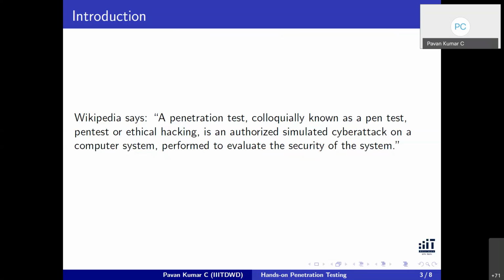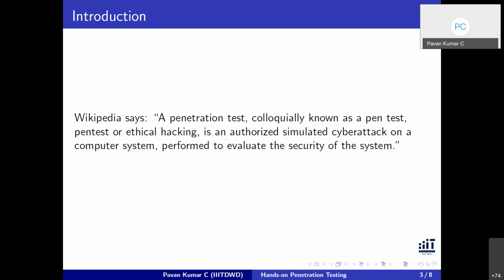So to start with an introduction, what exactly is penetration testing? The Wikipedia definition says a penetration test, colloquially known as a pen test or ethical hacking, is an authorized simulated cyber attack on a computer system performed to evaluate the security of the system.